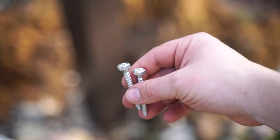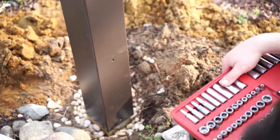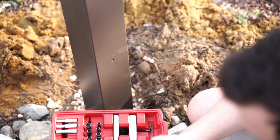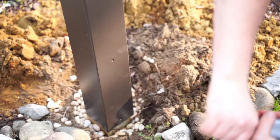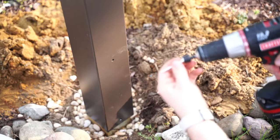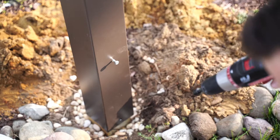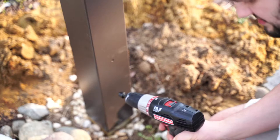So, I have to go get some different attachment for the drill so that way I can actually throw these hex heads in there. Alright, I'll be right back. Alright, now we should be back for sure. There we go. 7/16. Alright. Switch this into low, so that way we have a little bit more control. Cool. Alright, she bites. Got that bit in there nicely.